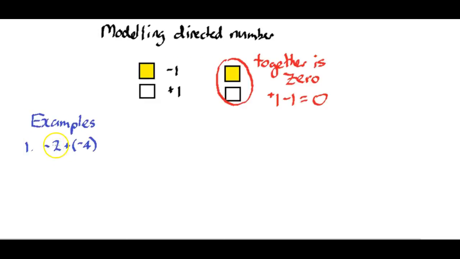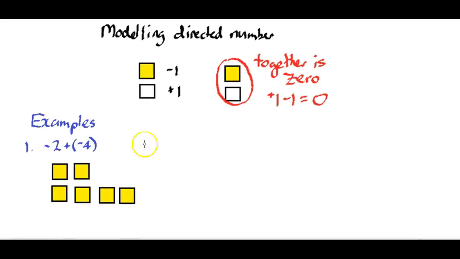Here in this first one, we're doing addition of a negative number, so -2 plus -4. Alright, so we start in our calculation area with 2 negative, so I use 2 negative counters. And I have to add to this area 4 negative counters. So I need to put 4 more in. So there's my 4 new counters. Now if I look at those, I can see that's my answer. 1, 2, 3, 4, 5, 6 negative counters, so that's equal to -6.